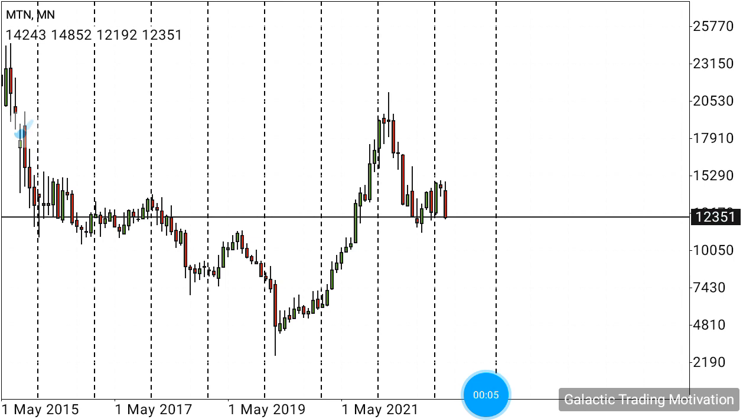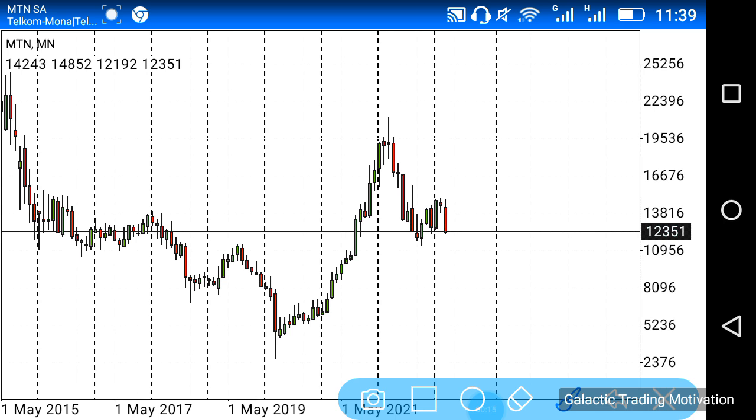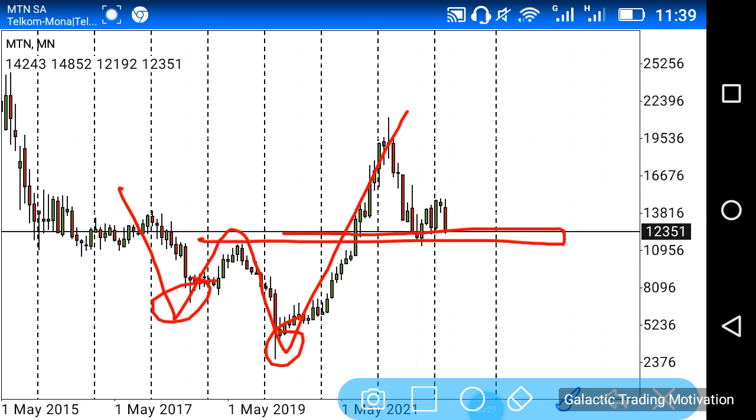We're now having a look at MTN, and as you guys know, we normally start off our analysis on the monthly chart. And in regards to the monthly chart of MTN, we can see that the market had given us this W structure. It's actually an overextended W structure because the first leg, which is over here, is much higher than that second leg, and this W structure also has a neckline more or less at that level.